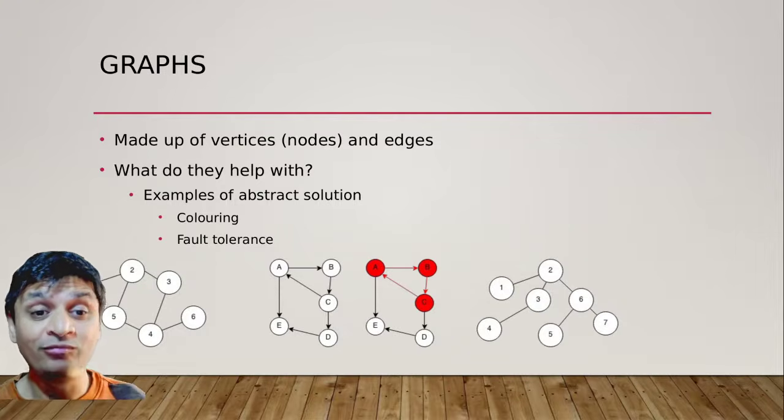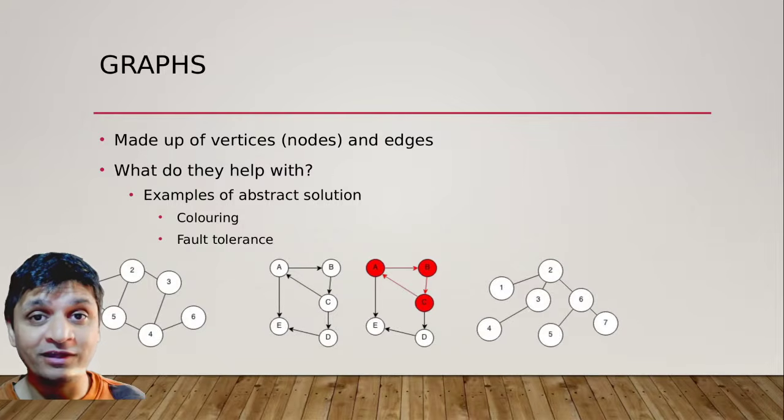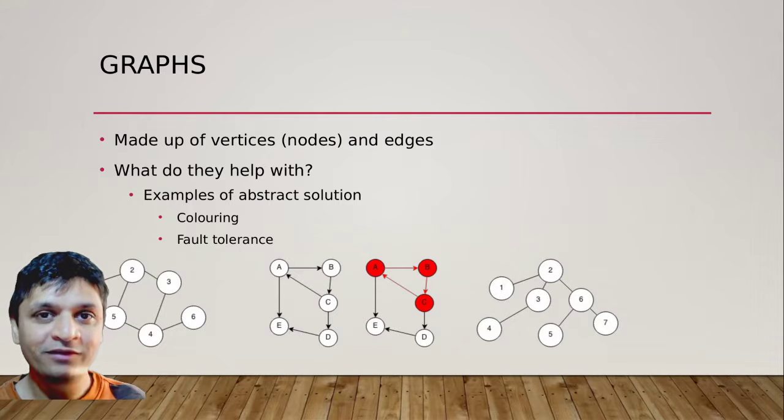But we can use this to solve multiple real world problems. And we can do that just by replacing the nouns in the sentence. So I said I want to assign colors to vertices such that no two adjacent vertices share the same color, right? I could similarly say I want to assign timetable slots to courses such that no two courses that share a student have the same timetable slot. And then I end up with your exam timetable, okay? And the advantage is a bunch of real world problems will all map to the same abstract problem, okay?